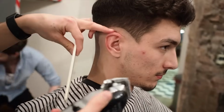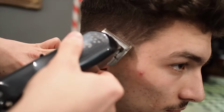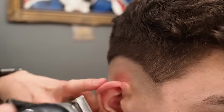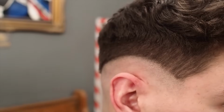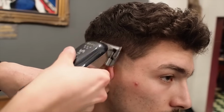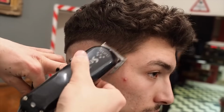I'm going to take a little bit out of it with a 0.5. Slightly different way of doing it. This is just to clear my space for when I put my 0 in. So that's my foils blended out into the trimmers. Now I'll just do my normal 0, up a tiny little bit into that, just so I can create my new line. So now you've got foils up to that and there's no lines. Now I'm going to do a 0.25 to bump it up a tiny bit more. So I'm pretty much fading up until I get to my 0.5 and then I start blending downwards.